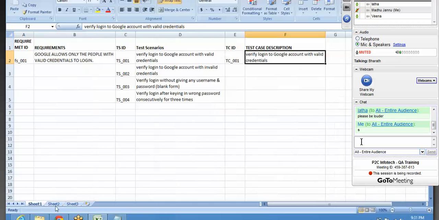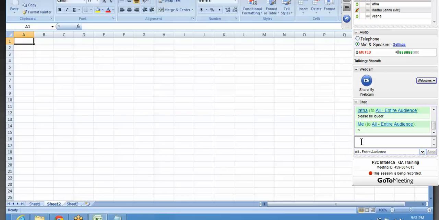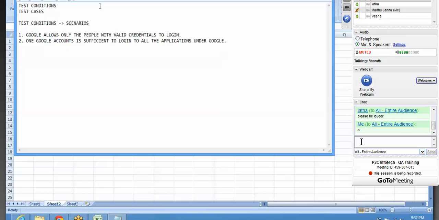So as I said earlier, what is a test case? A test case is a document which tells you the step by step procedure to test something. So in order to test some functionality, we have to follow some steps.